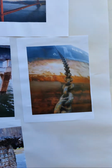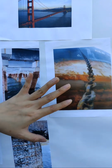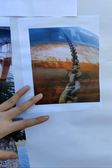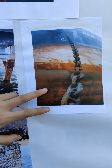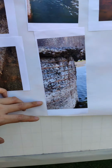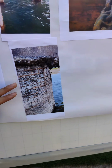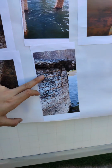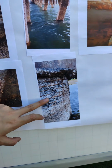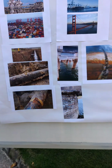And this is the vessel. Did you see the vessel's body has already been corroded? This vessel should carry a lot of goods from this country to that country. If the body has already been badly corroded, how does it function very well, right? And also this picture is a bridge base. You see, the outside concrete has already been corroded, and now it has left the rebar, and the rebar has been exposed to the air. It's not good, right? So is there any way to protect this construction very well?